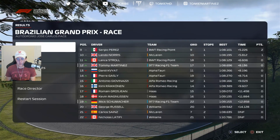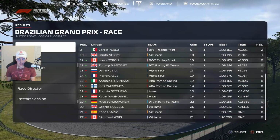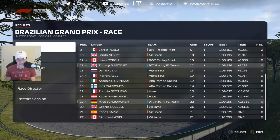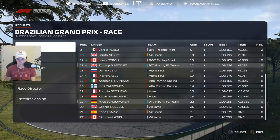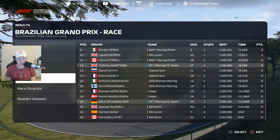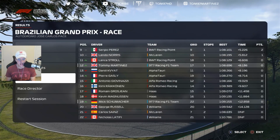And overall, that was a race where we outperformed. You know, we didn't have the pace. I was holding Kvyat and Gasly behind, and we tried our best and we achieved it, but we didn't have that much pace today. I was surprised really. Normally our race pace is a bit stronger, but that wasn't the case here today.